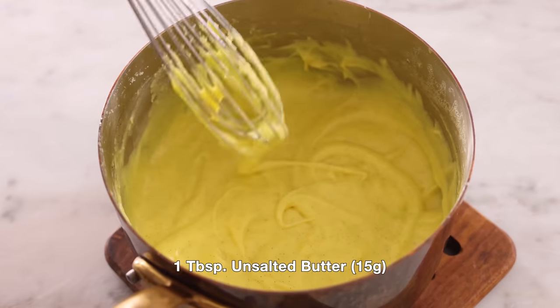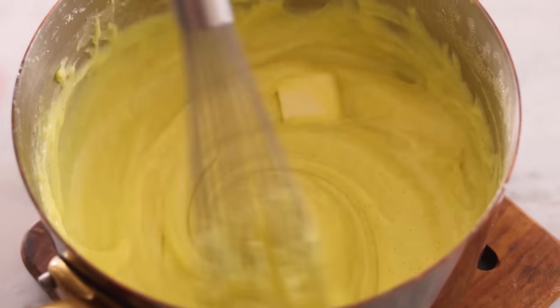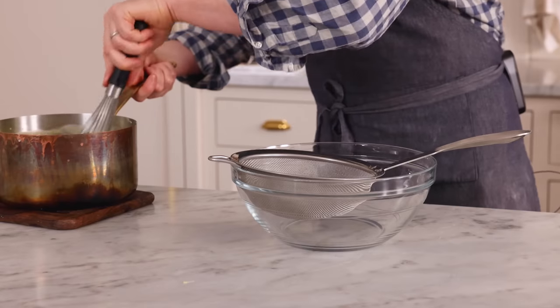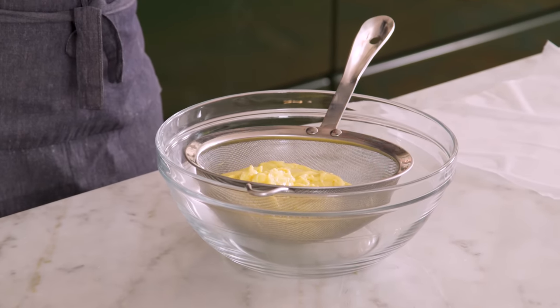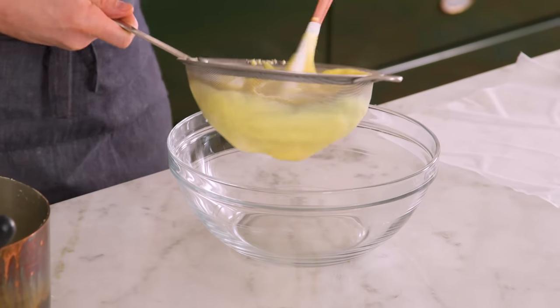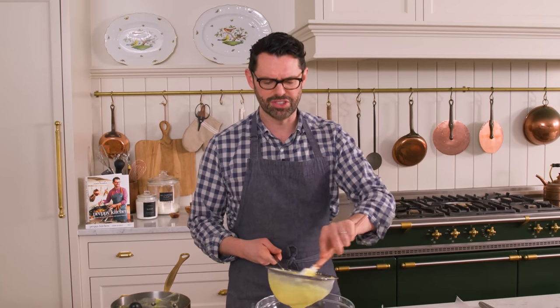For added richness, I'm plopping in a tablespoon of butter. We're just going to whisk that in until it's melted — it helps thicken things up and changes the consistency to be really silky. We're going to pull that sieve back out and pour this through again. Chances are it's probably fine, so you could consider this an optional step. A lot of times people don't tell you that you can cook your pastry cream a little bit after it thickens to give it some strength, which is great for Boston cream pie or anything where it has to hold its shape. Use your spatula to push it through and capture any bits of egg that hardened up a little too much — consider this a mostly non-optional step.